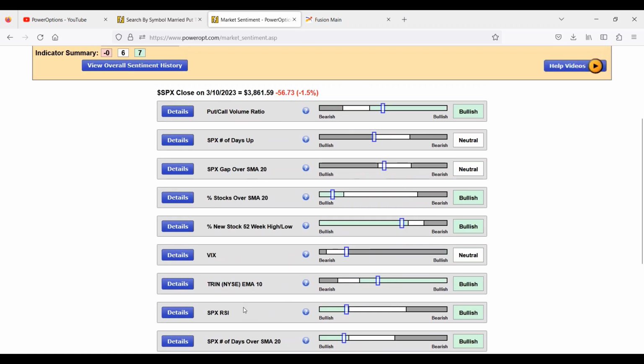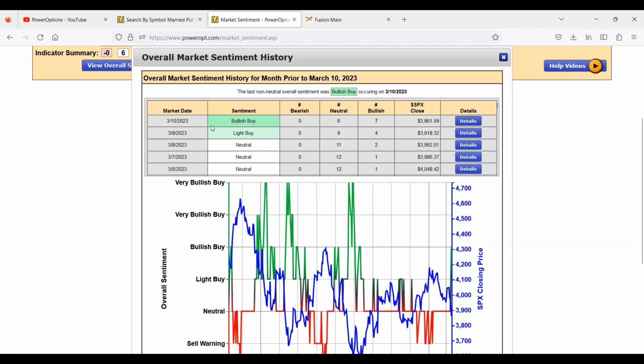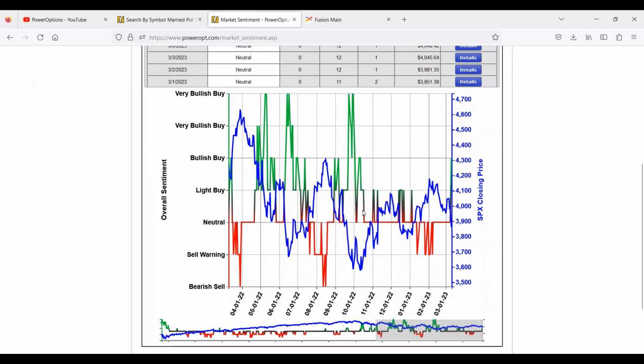Now, Ernie went through about maybe 75 to 60 different broad market criteria, and he analyzed the fences. What do I mean by that? So when I click view overall sentiment, we see where we've gone into these different realms here, where we start to get many more bullish indicators than bearish. And when we hit a range where we've got more bullish indicators than neutral, usually that's when you start to see those bullish buys or the strong bullish buys.